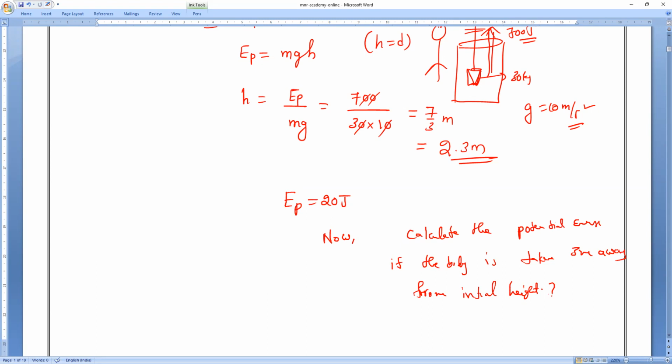Yes, sir. So initially the body is at some height. We don't know that. So what will happen? It is having a potential energy of how much? 20 joules. All of you understanding? So now if it has been taken to some other height, which is 3 meters above the initial height, then what is the new potential energy they are asking? So we need to keep it as x plus 3. But first the initial height you have to find, correct, Mari? Initial height is x, sir. It is 3 meters away, sir. So that plus 3. Yes, Mari, first you have to find the initial height for the second one. Do you understand it? Yes, sir.